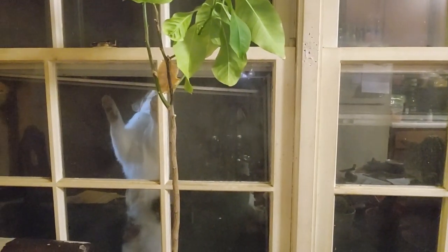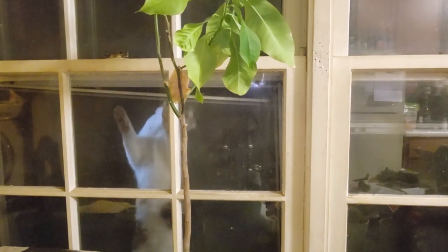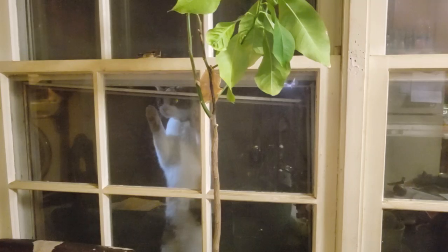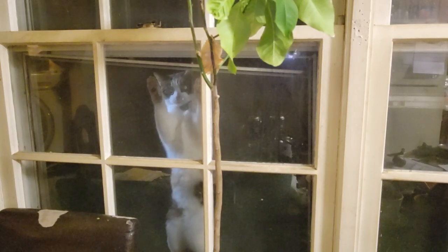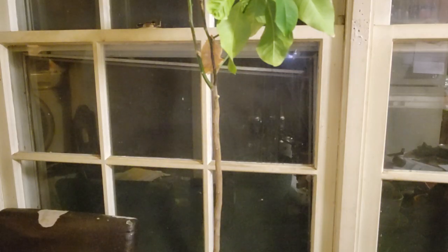There's Kelly, the killer calico cat. I have to show you guys what I see here. All right. This is what I see when my cat wants in. Kelly, I hope you can see her real good. She's looking in, like, "Daddy, you gonna let me in, or what's going on here?" And she's looking around, and then all I have to do is say, "All right, baby, you can come in. Come on." And then she jumps down, and then she comes.